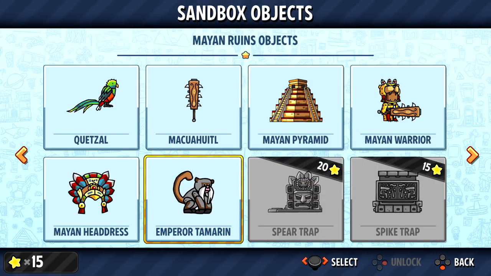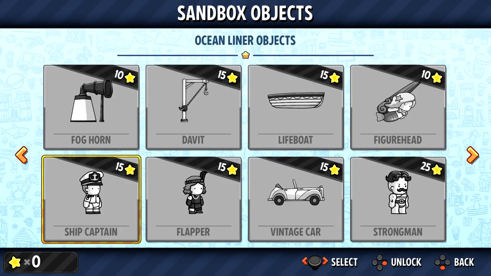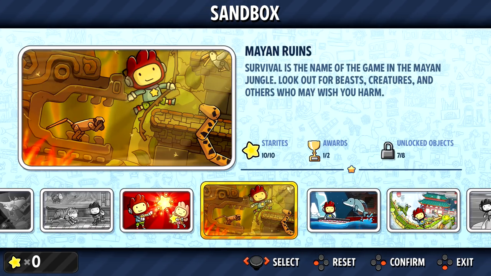Oh, that's like a little monkey kind of animal. I like that. And then we only have enough for one more. We'll get the spike trap, which I'd like to spend. Yep, I would love to. And then there's other things here. So if we could find a way to get 20 more on that, we'd be able to get all the Mayan ruins objects. How do I do that then? I mean, maybe by playing other games.